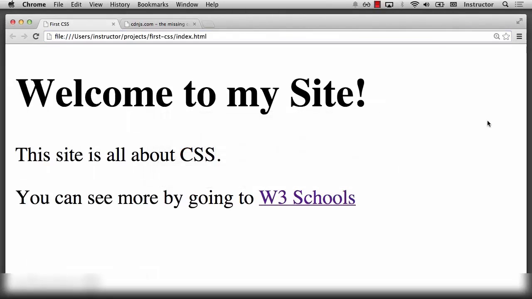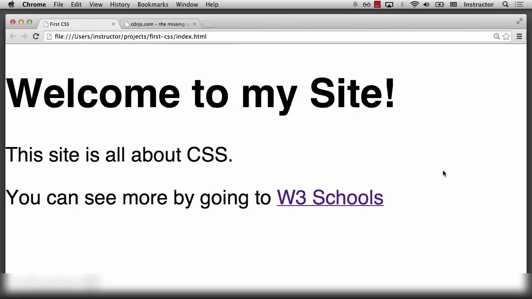Now by default, our page looks like this. We have some extra margins, everything is in a sans serif font, our links are set up a certain way. This is just an H1 with a couple paragraph tags and a link tag. Refreshing this page with the new normalized CSS file changes the style slightly. We're now using a sans serif font. We can see that the margin has been normalized, and this basically means that everything in this page should look very, very similar in other browsers at different versions.